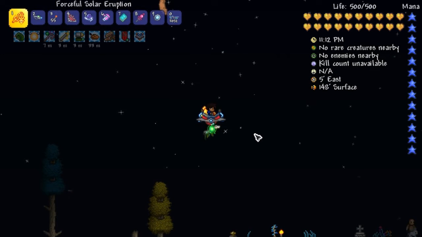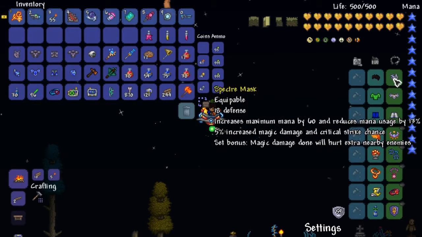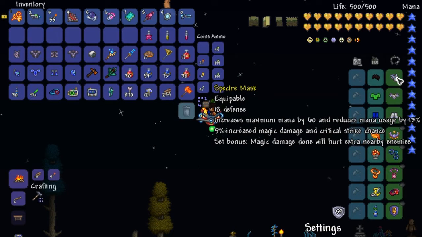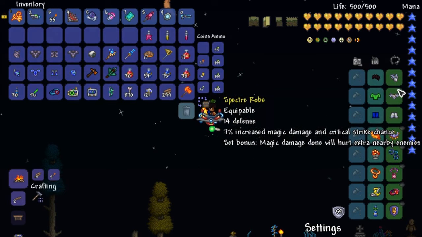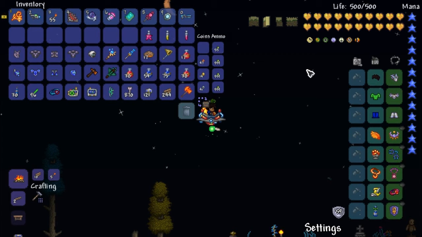So what items should you use to defeat the Moon Lord? Well, I recommend using the Spectre armor set with the Spectre mask. You want to use the Spectre mask so it can help you fight the Moon Lord using some magic weapons. So this is going to be a magic based armor set, so you know what I mean.